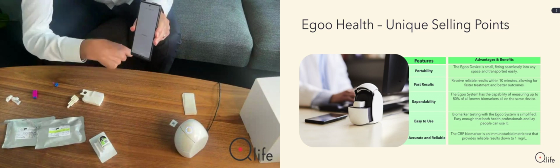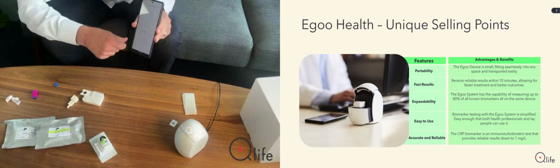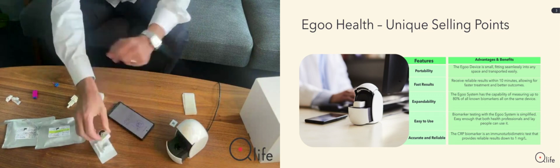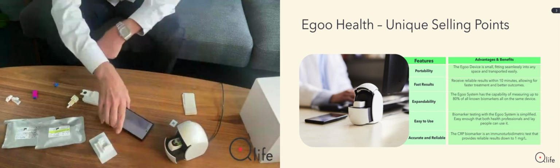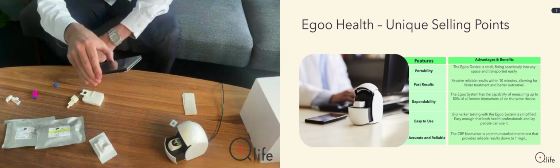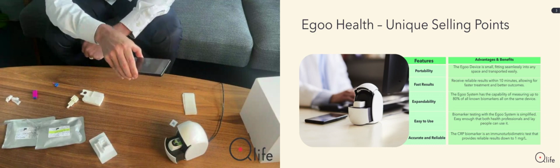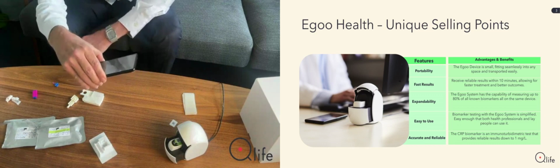You start this, and then this device calibrates. It always calibrates before every test mechanically. And then the drawer opens. You put the CRP capsule into the device. Click, and then you scan the barcode on the capsules, and that means that the device connects to the cloud, and in the cloud it collects the algorithm that we have developed, and then it tells the device exactly which type of assay it should be running.